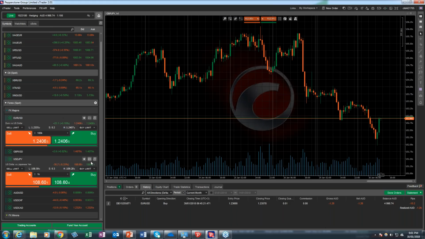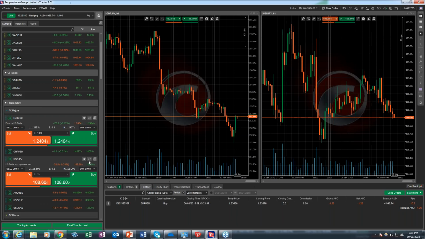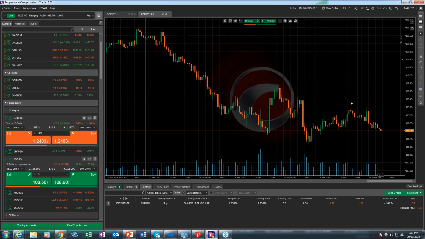All right, well, let's jump into some actual technical analysis with cTrader and talk about some of the reasons we like it and just look at something in the market right now. So we'll use the US dollar yen. Let's load up a chart there. We can do that by just clicking this middle button. We've got our US dollar yen. We'll expand it to the large size here.